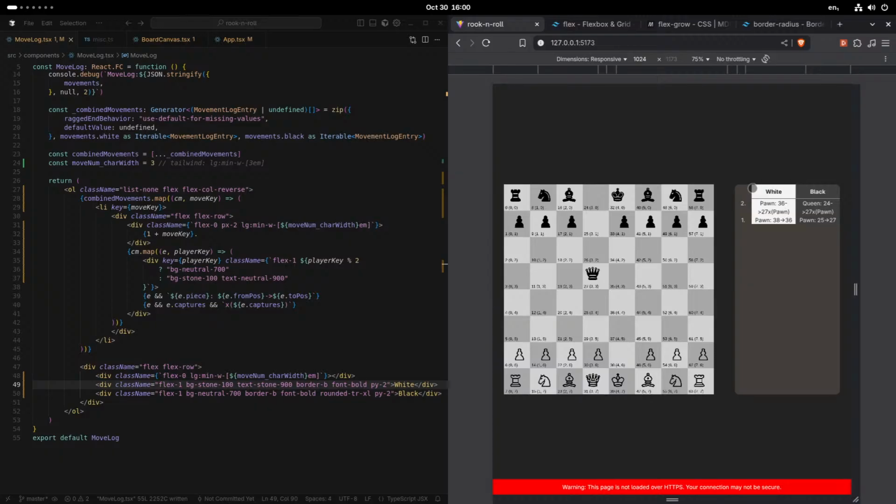It almost looks like the white is popping out past the edge of its parent, even though it's not. It just kind of visually looks like that. I think what I kind of need is to give it a border, like a tiny border, that maybe is the same color as its parent, or something like that. So let's try, oh, how do I do borders? I want to change the color of the border. Well, you know what? Let's do this border B and just change it to border Y and see what happens. That looks better. Let's change this to border Y and see what happens. That looks way worse.